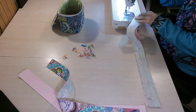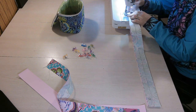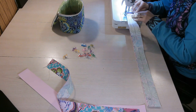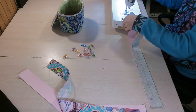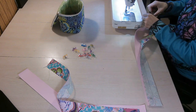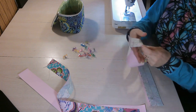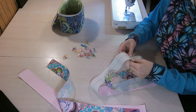And if you have your stitch length at a length that you use for top stitching, don't forget to return it back to your normal stitch length. So sew that one short edge together. Going to just press this seam open.